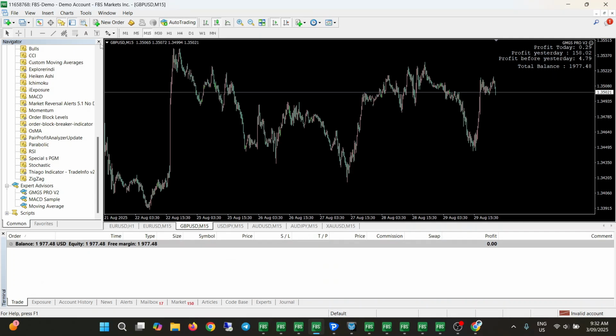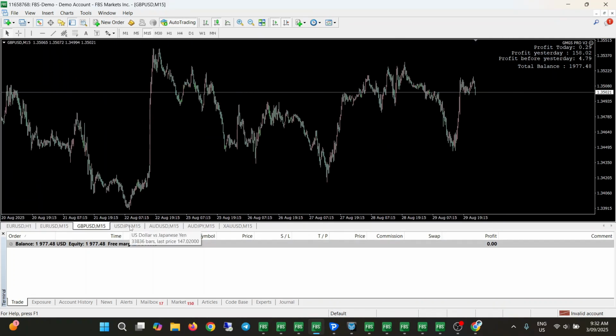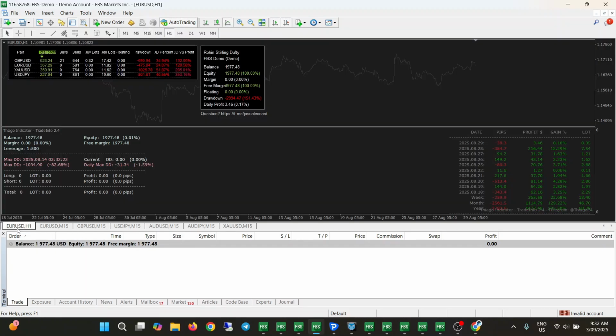So GMGS Pro is the next robot that I'm going to have a chat about, and obviously there's nothing open right now, but we do have these fantastic results. And unfortunately, I did trade it on gold, but obviously, gold has the most drawdown. The whole thing had the most drawdown at -1034 at one stage, which was gold, and probably one other of these that was probably open as well. But look at the results. We've made $1,000 in a month, and it's only trading these pairs here.